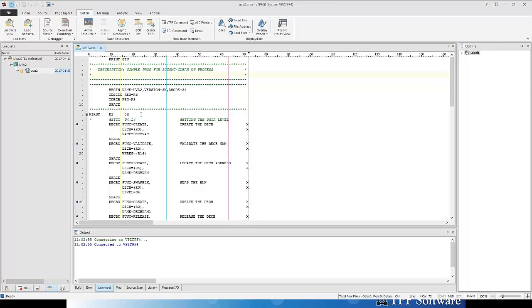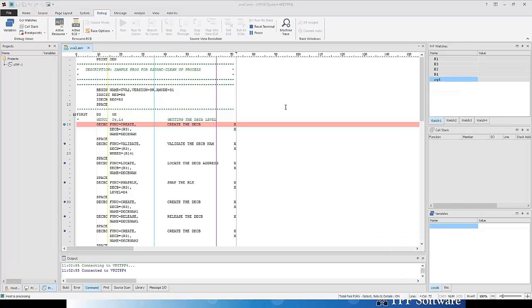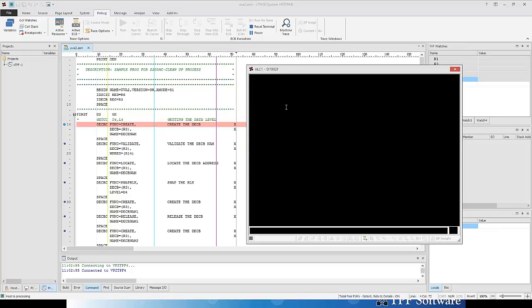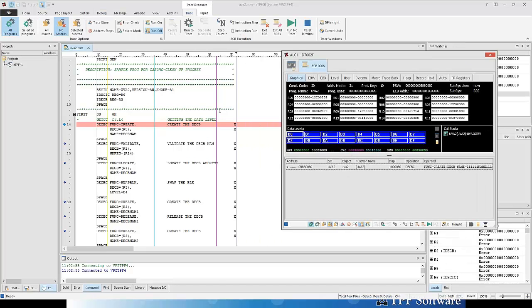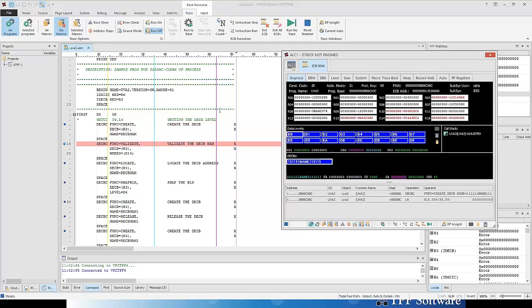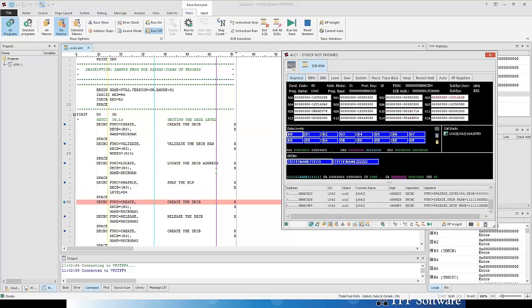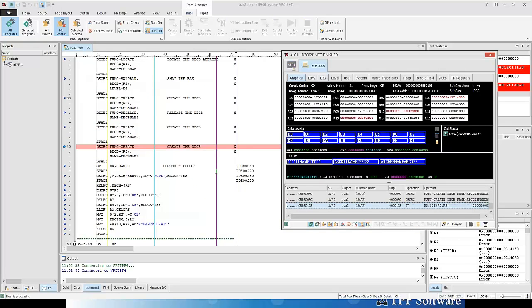So let's go up now and let's run through this program and let's take a look at the basic details. So we need to create an ECB. I'm going to create an ECB with the same name in this instance. And let's just step through some of these functions.